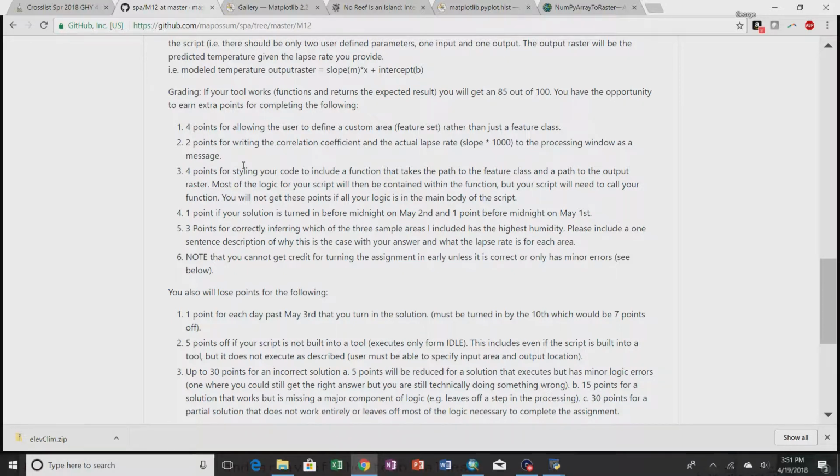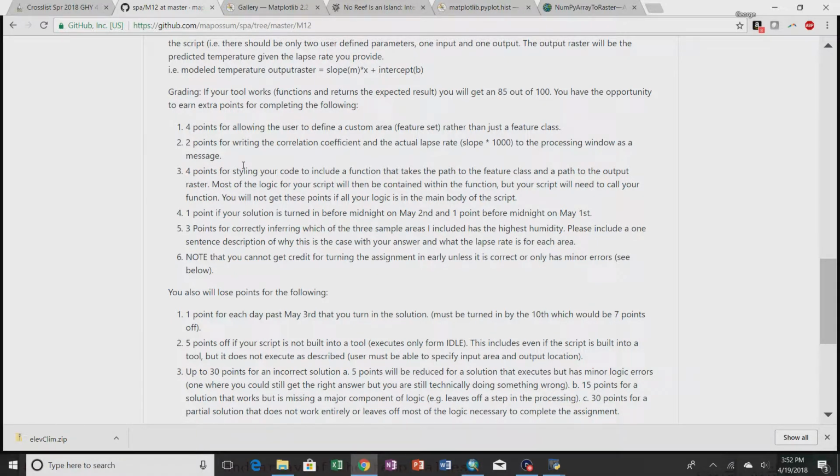So of the remaining 2, you may have an idea of which one it is, but the one with the highest humidity is the one with the lowest lapse rate. So your 1 sentence definition could be just what I just said. So you basically tell me why it's the right answer.